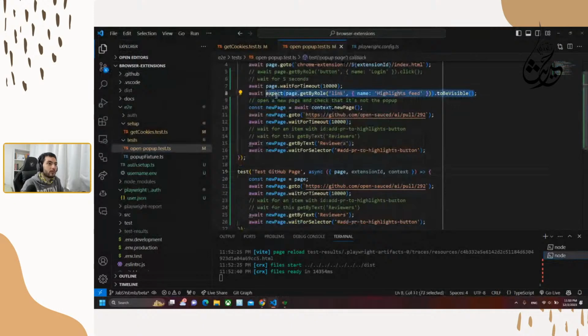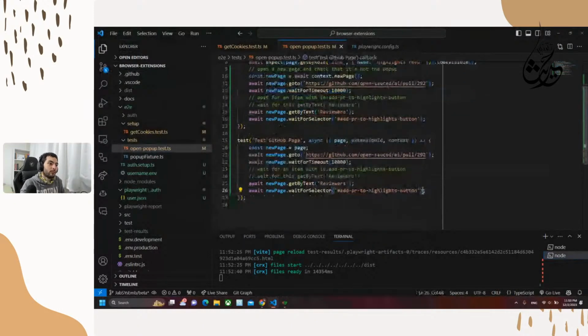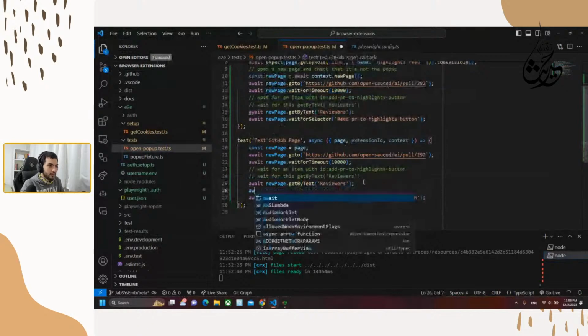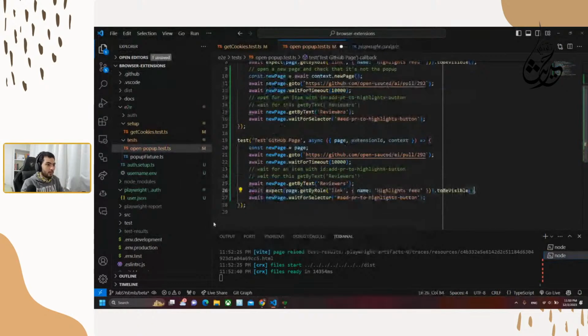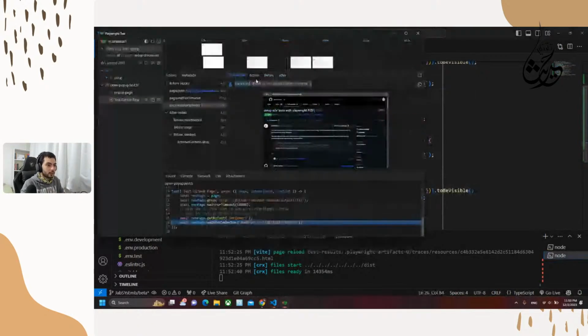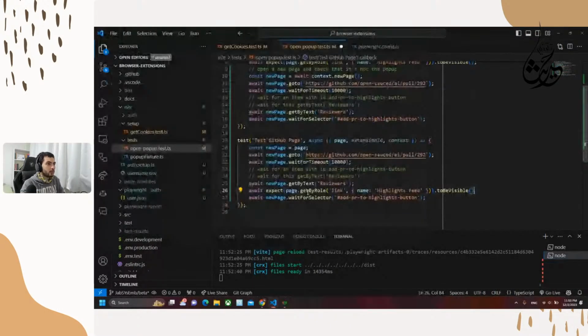So let's have this expectation, and we add it here. Await expect page.locator, I think, to be visible.